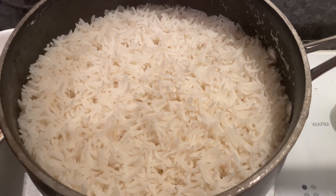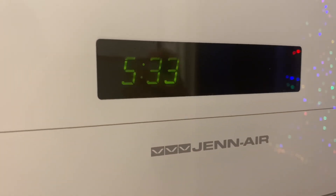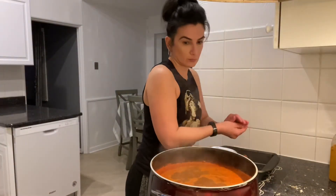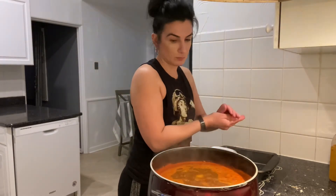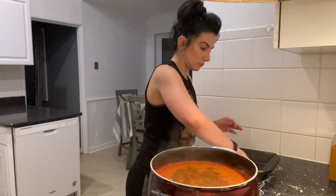I already have my rice made and that's off to the side. It's 5:33 and I think it's about time to add in the meatballs. I'm going to check up the stew — this is exactly how it should look. I'm going to take the meatballs out of the freezer and give them another pat to make sure they're nicely bound together so they don't fall apart in the stew. We're going to leave this on the fire a little bit longer to make sure the Beyond Meat cooks and the potatoes have more time too.